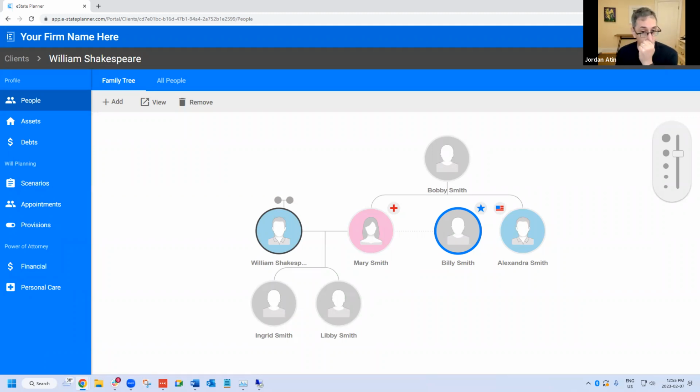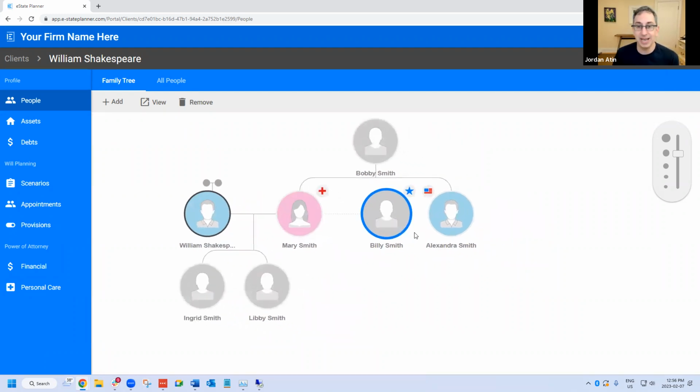The other good thing is if you're ever working on an intestacy, you can't manage an intestacy of any complexity without a family tree, because you always have to use that. So if you want to use eState, if you're administering an intestacy, it's really helpful that way as well, to make sure that you're not missing somebody who's at the same level. And we've seen cases of lawyers getting sued because they gave the wrong advice on a distribution. They didn't do a family tree.